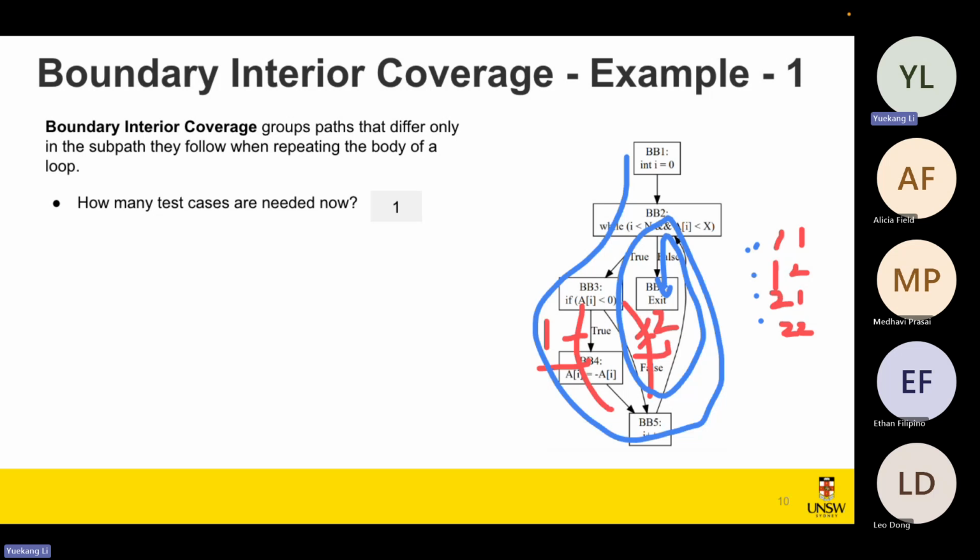We just need to make sure that we can cover both of them, so we can use just one test case here, making sure that each subpath is covered. That is why it is called boundary interior coverage, because we only care about what's happening inside the loops. We don't care about how many times we loop. This is an example input we can use for achieving this.